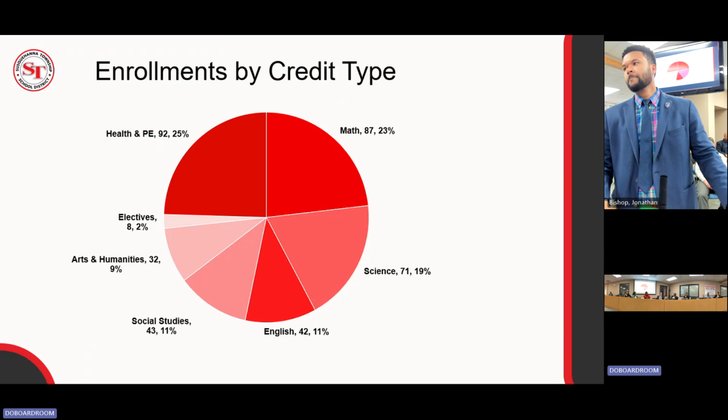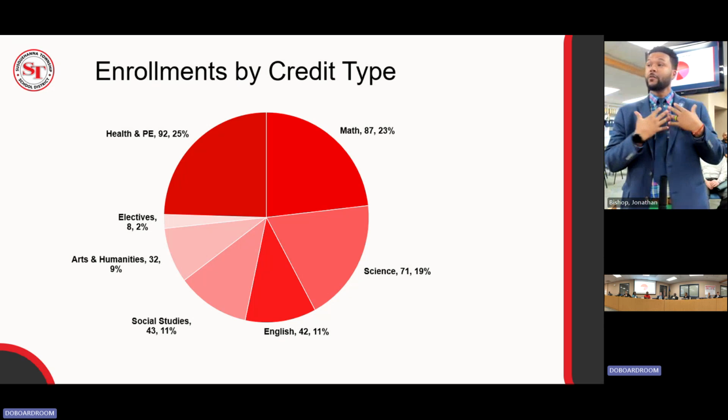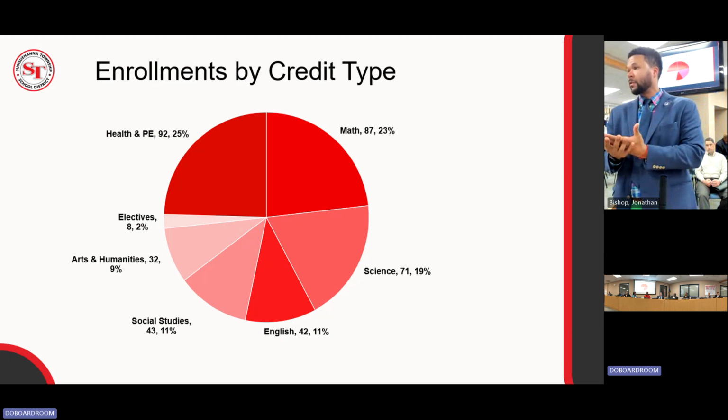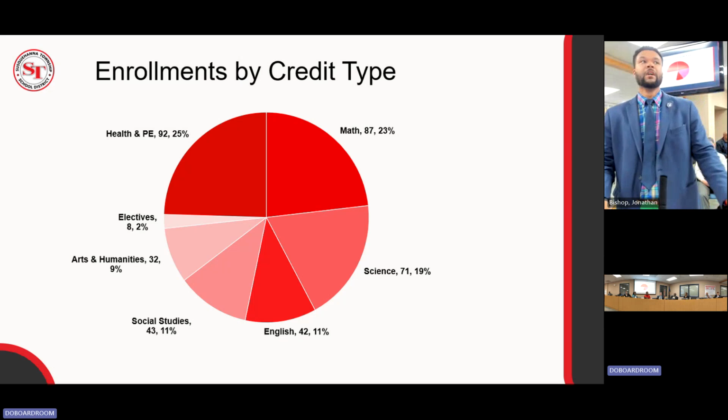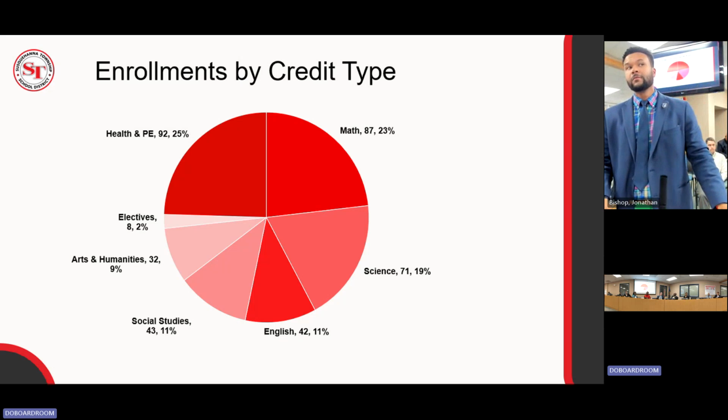It's not just opening health and PE so that you can get it out of the way. If you want to take European history or American history, Keola has a spread of courses that you may select to take across the summertime, if that's for acceleration. And then for those courses that you take during the school year that you may or may not achieve those credits, you can select from that as well. So you look at art and humanities, that's probably three or four different type of courses, to be honest with you.